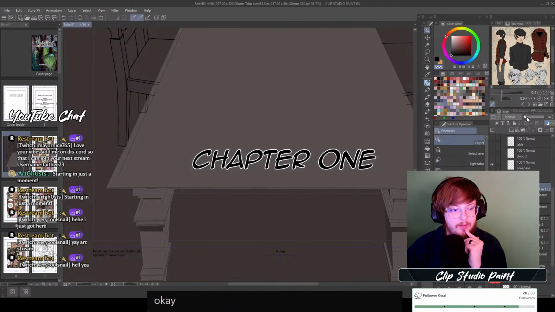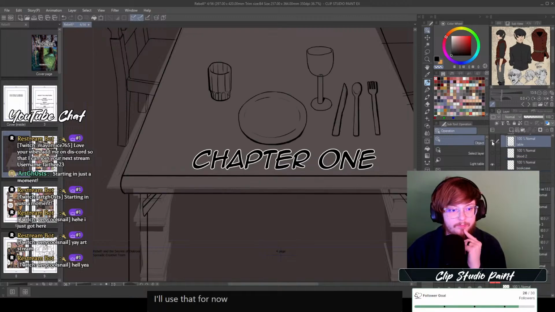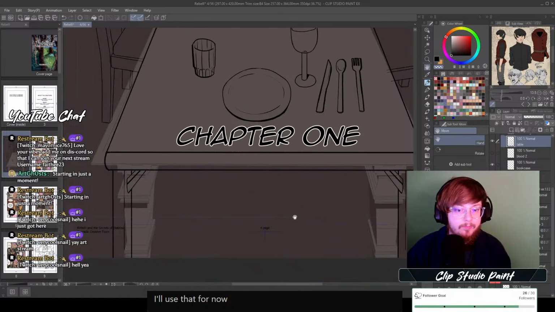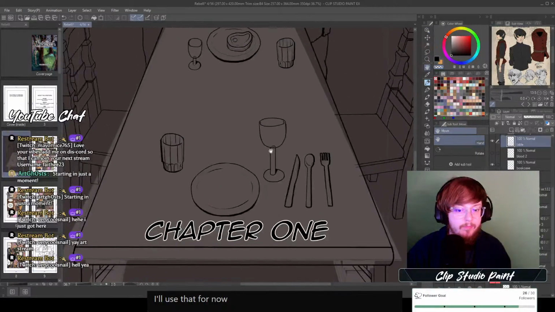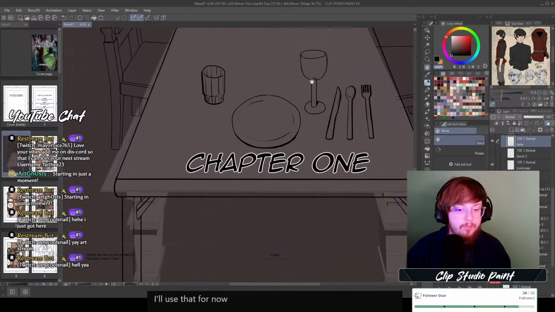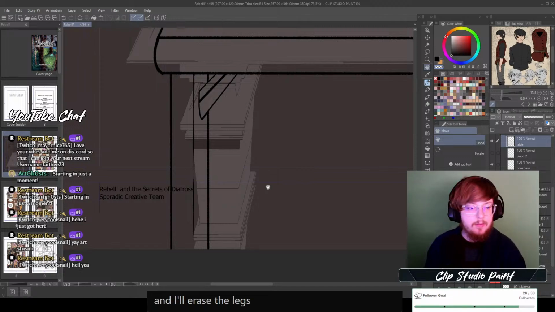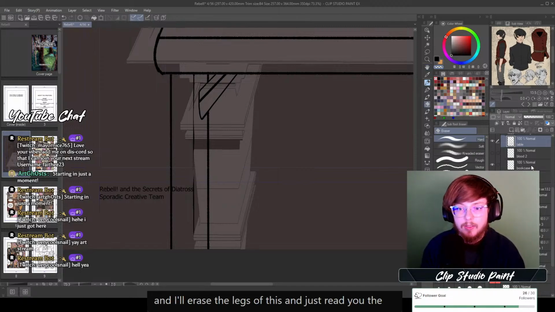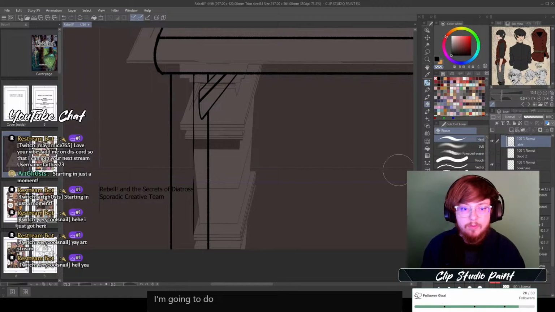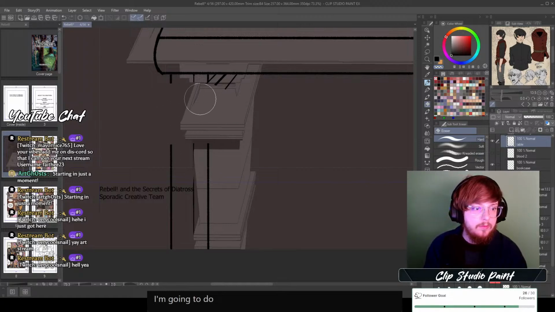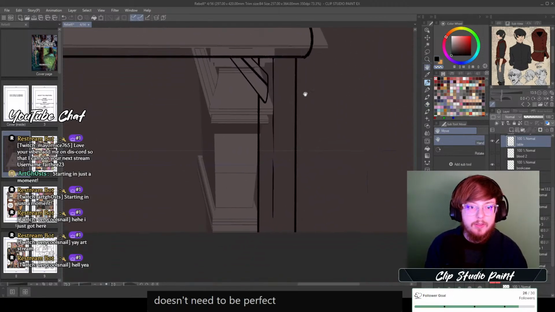Okay. I'll use that for now. And I'll erase the legs of this and just redo the legs. That's what I'm gonna do. Doesn't need to be perfect.